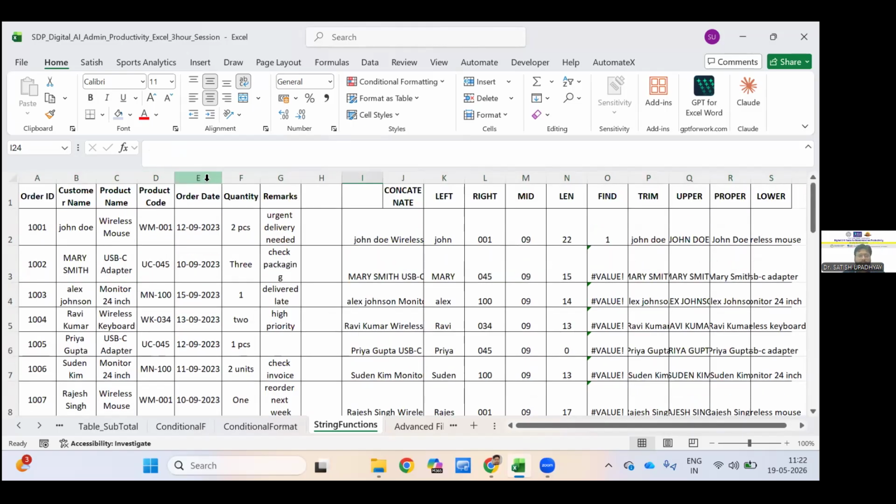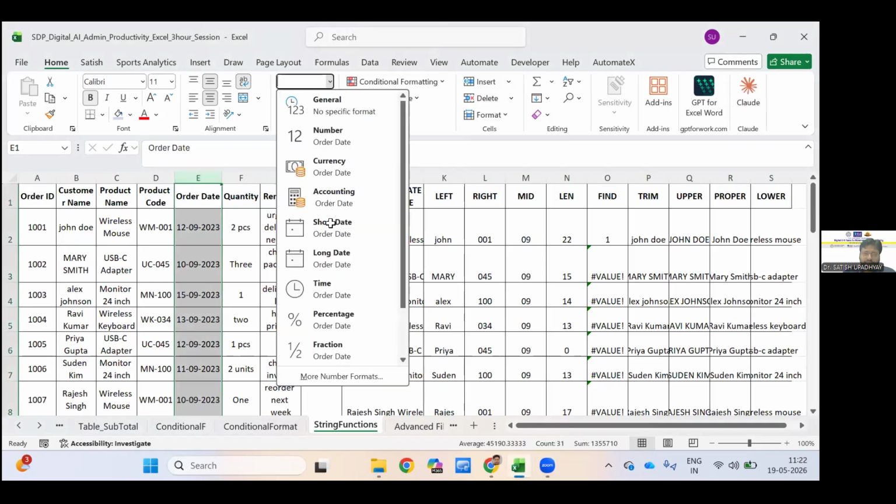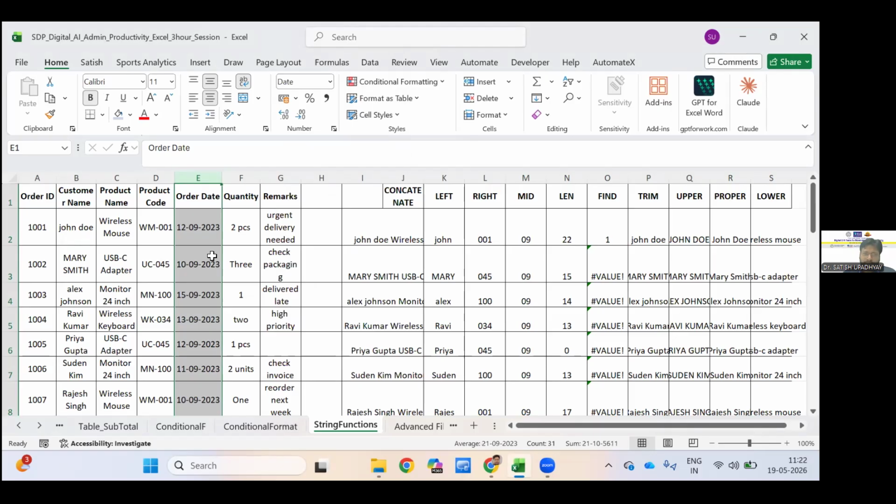Since that error was coming, that's the reason I was discussing. Maybe a possibility, sometimes what happens, the date is being written and the date is not coming as a date format. So you have to cross check that the formatting of each and everything is proper or not. For example, if this is a date column, it should come in the date format. Here it is coming as general. You can change this to the date format, either the short date or the long date. Otherwise, if you are applying any conditions or formulas, it will give you an error.